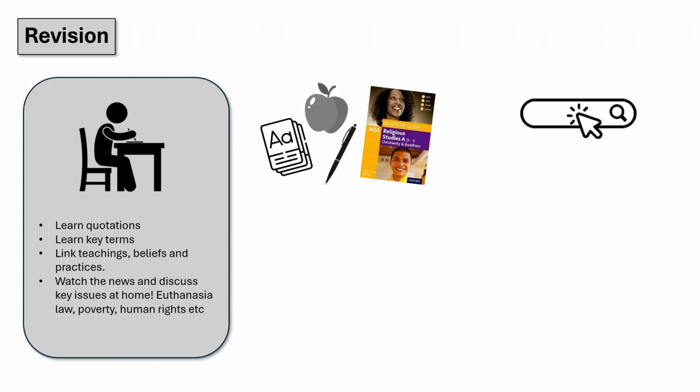I've emailed them out to them. They have them printed off. So helping them to learn those is going to be really important. Key terms as well. Practice what those are, some of the trickier ones, especially for Buddhism, because this is a less familiar set of words, when they're looking at things like samsara and karma and metta and so on, then they do need to learn those a little bit more.